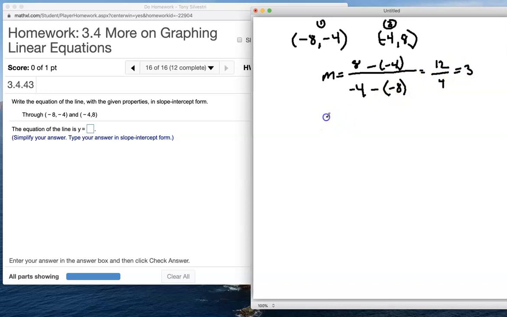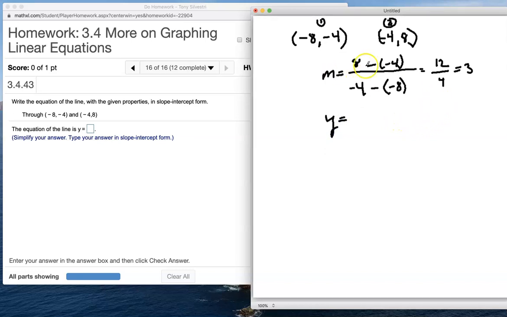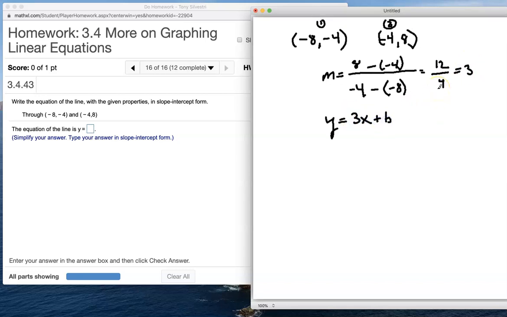Now what you're going to do is in your standard equation, y equals mx plus b, m is 3, so you might as well put in 3x plus b. Now, what do you want to do next? Pick a point. Plug in a point. It doesn't matter which one you plug in. I'm going to pick this guy, because I see some positivity there. That's the only reason. When I stick in negative 4 in here, to generate the 8, it'll require a certain b to do that.